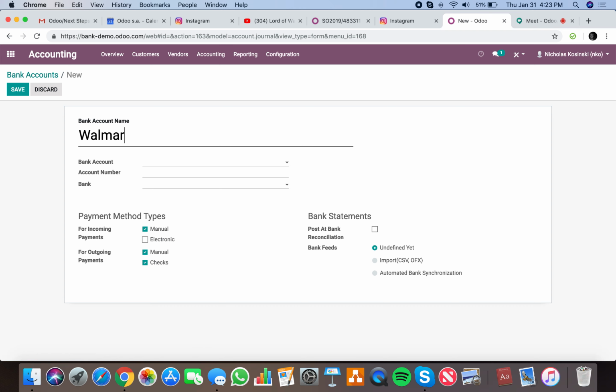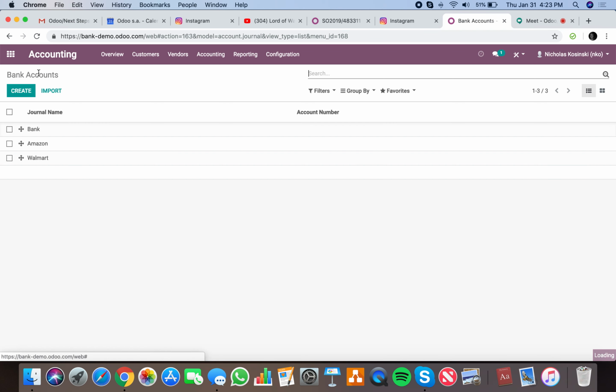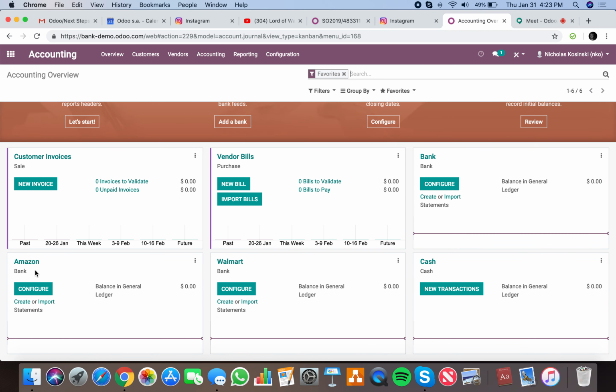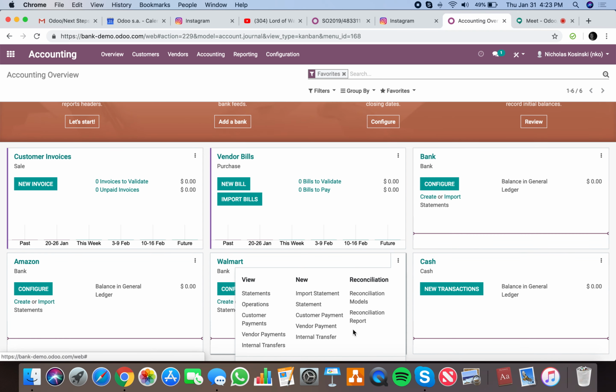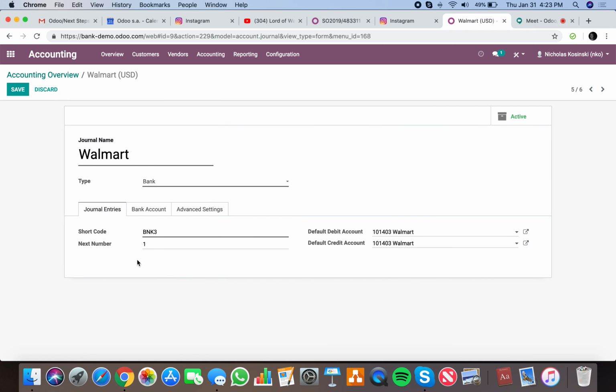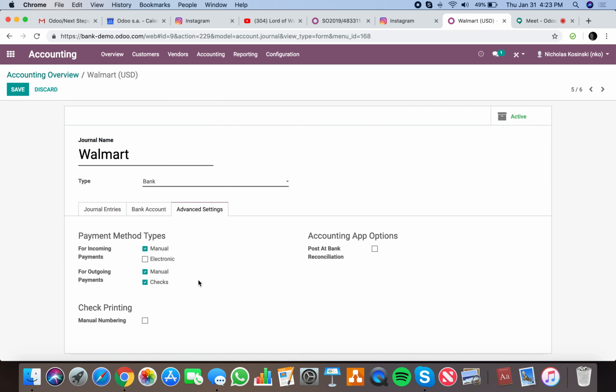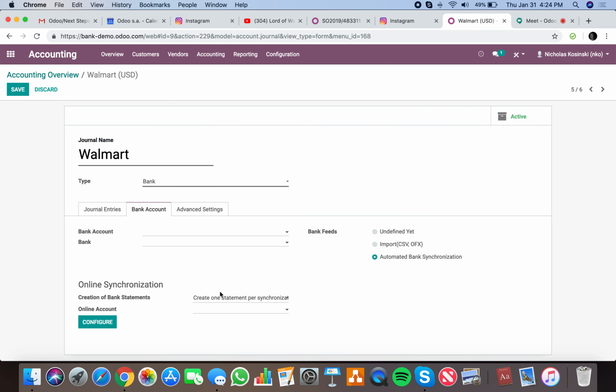You can also have Walmart here, and you'd sync it with an account. Now, once you have those, you go to your overview, you'll see they're down here, Amazon, Walmart, and if I go here to settings, I'll also be able to specify, as I mentioned, the synchronization, and you can have it come in every week, every 2 weeks, every month, every day, or every 4 hours. And you sync your account and it'll import those statements.